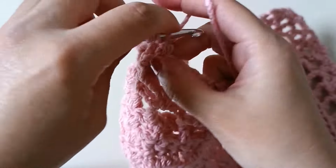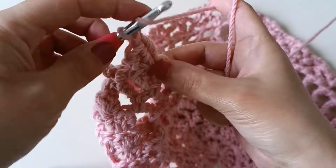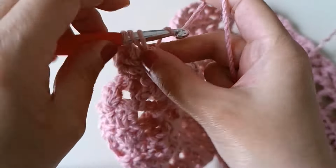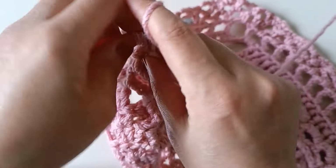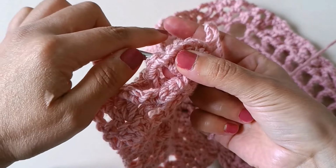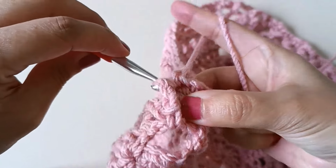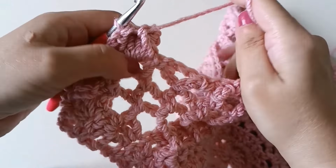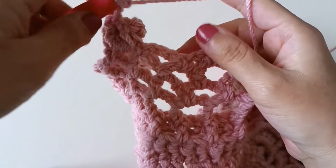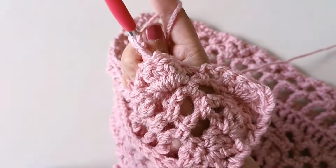1 double crochet, 2 double crochet, 3 double crochet, 4 double crochet, 5 double crochet, 6 double crochet. Pull up yarn, insert your hook into top of first stitch, make 1, 2, 3 chains. And show. Make popcorn a stitch.